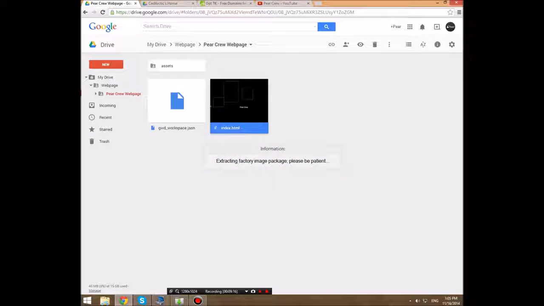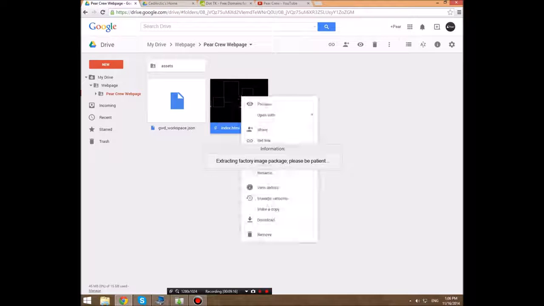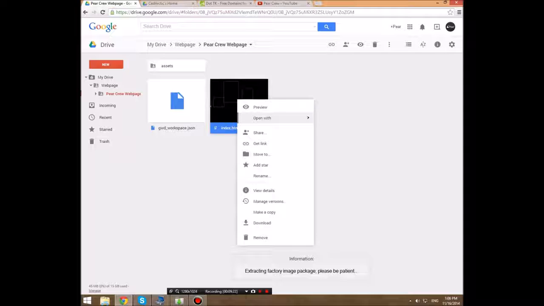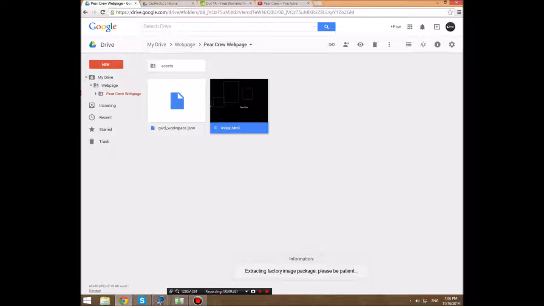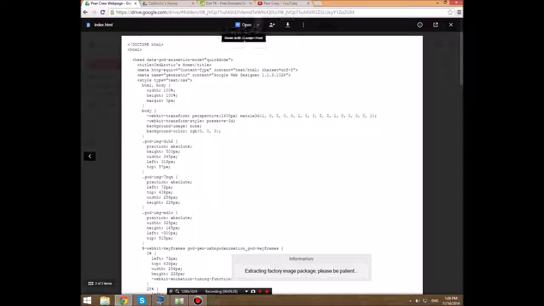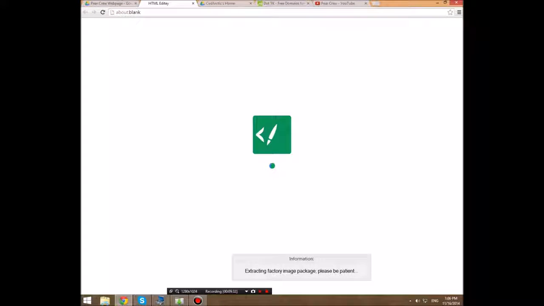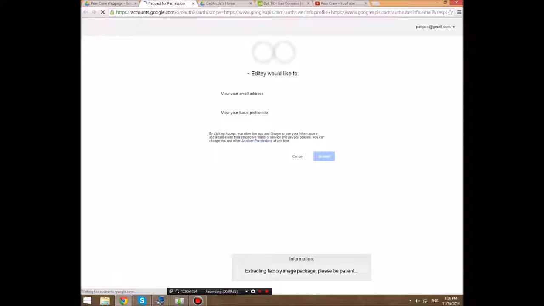What is this? Oh, this is my other app. So we're gonna have to right click it, and get out of the way, stupid window. We're gonna have to right click it and go to preview, and then we're gonna have to edit it, like open it with HTML editing. And once we have our updated web page, let me accept this.